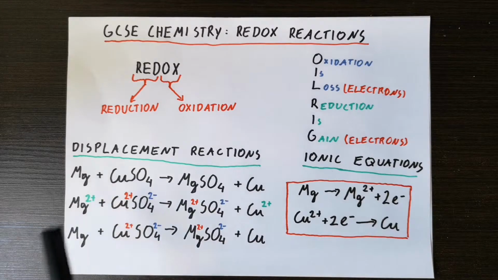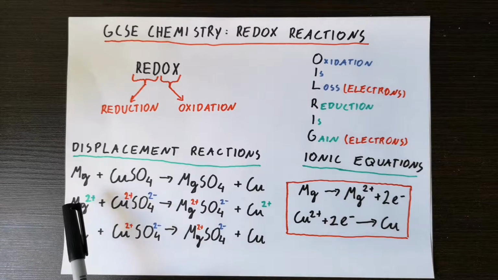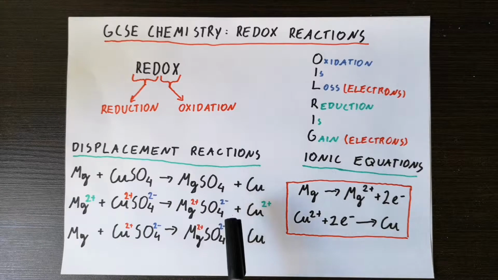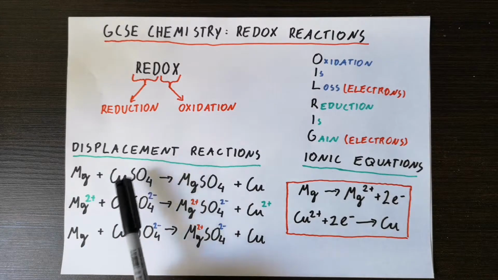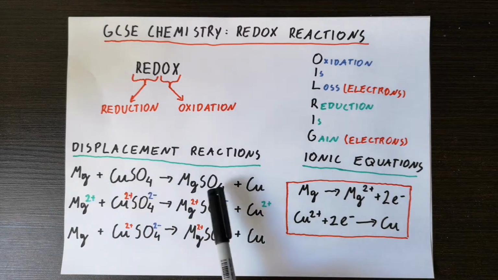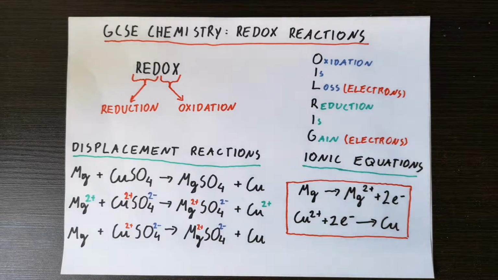So, here we have magnesium, which is highly reactive, reacting with copper sulfate to give us magnesium sulfate and copper. So you can see what's happening here. That copper sulfate, that sulfate ion, jumped from copper to magnesium, and now they essentially swapped. Magnesium displaced copper to make magnesium sulfate. That's what happens on the molecular level. That's what we start with and that's what we end with.